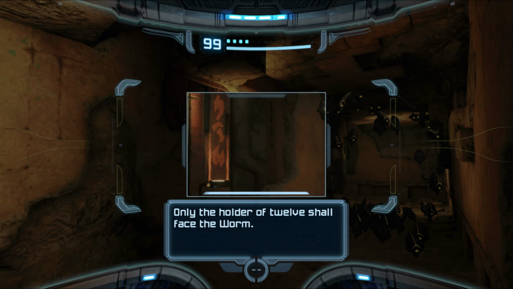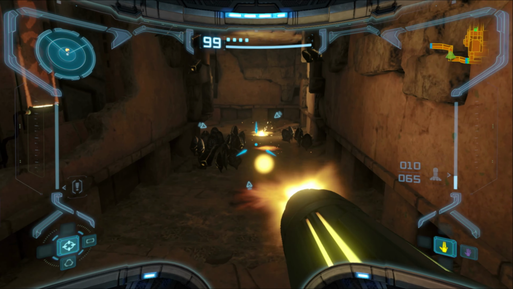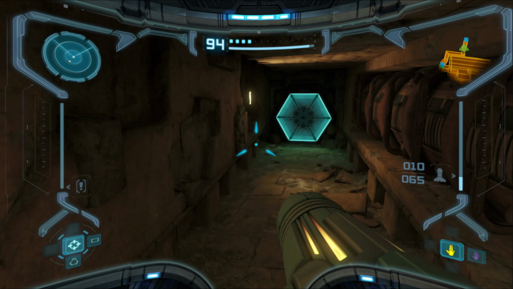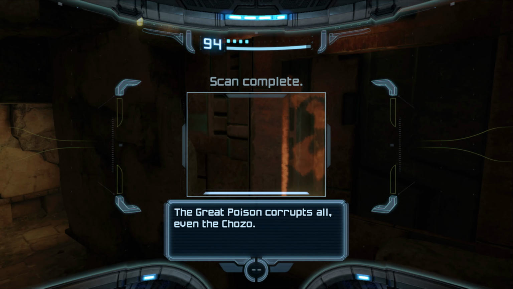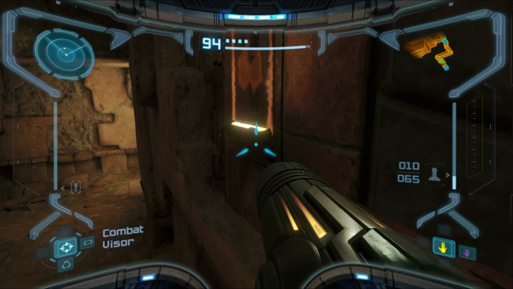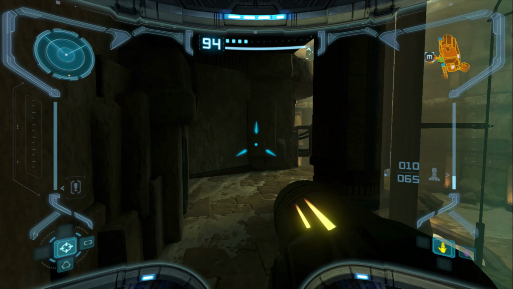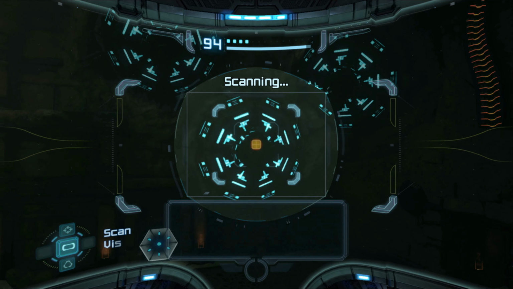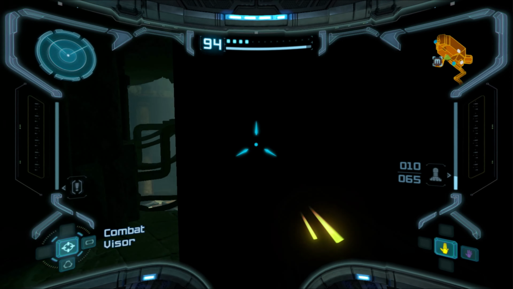The holder of the 12 shall face the worm. Would those be the 12 things we gotta scan? I'm assuming. The great poison corrupts all, even the Chozo. Damn Chozo. Missile recharge station. Thank God. Radiation collectors designed to absorb and store solar energy, they appear largely decorative.